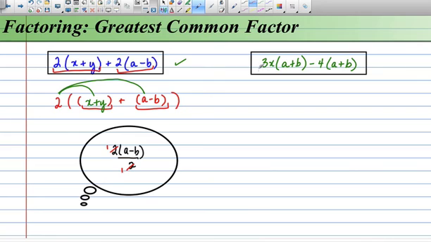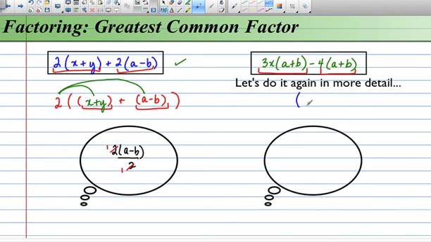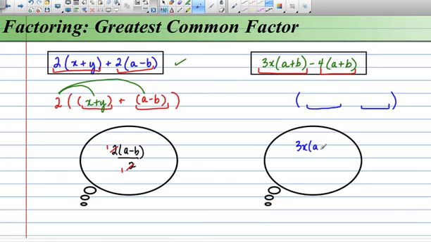Same idea for the second one. We have two terms. Is there anything common in both of these terms? And the answer is yes. We have an a plus b that's common. Now we divide out and get 3x minus 4. We know we'll be left with two terms. And dividing out a plus b, we're left with 3x minus 4.